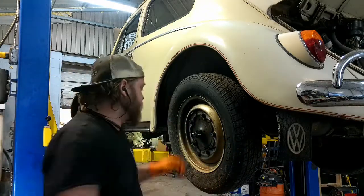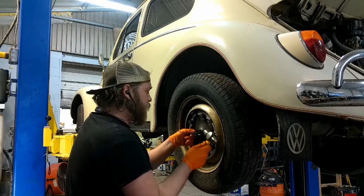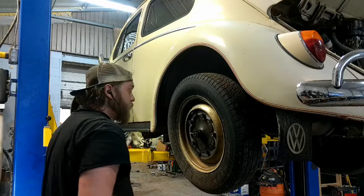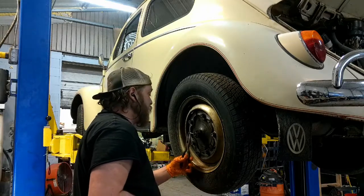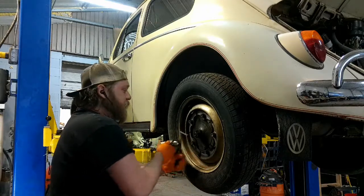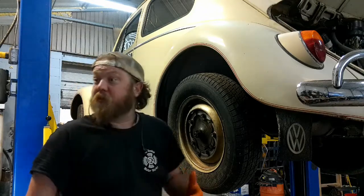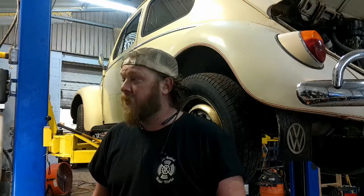I'm happy I actually see a new cotter and not a reused one, because then I'd be questioning if there was even a brake job done to this car. The other things, like I said, just don't add up, and we will be putting a new cotter in. We don't reuse them. Like I probably said before, they're cheap enough that you don't have to.